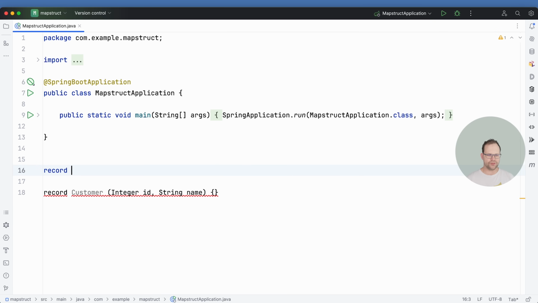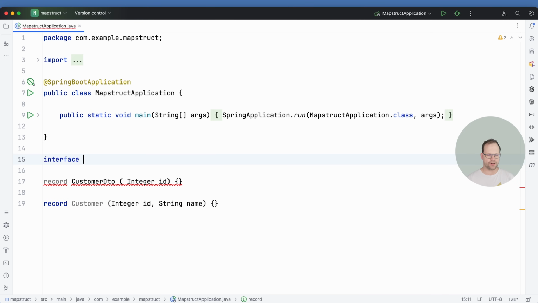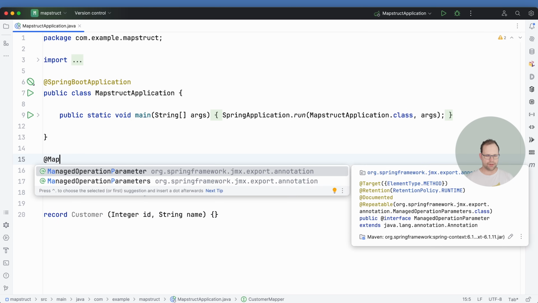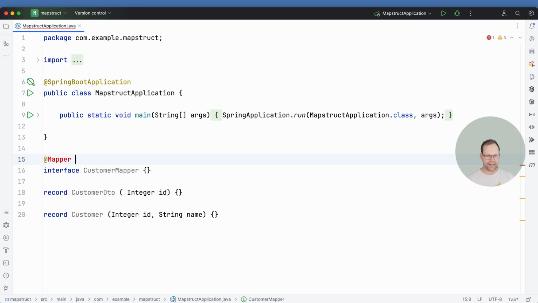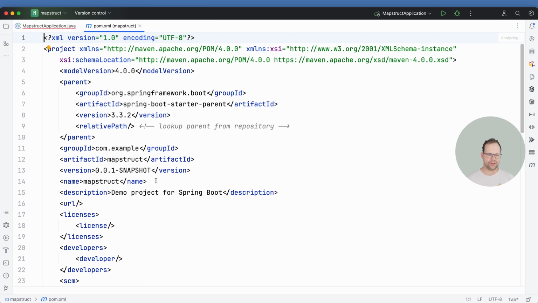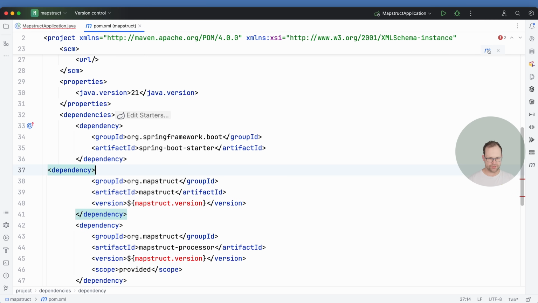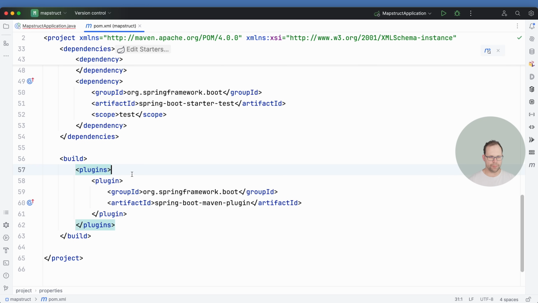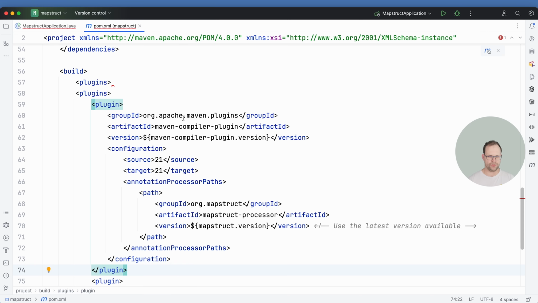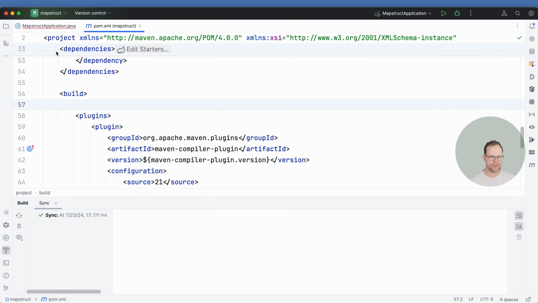And let's say I have another type that I want the user to get. And so I want it to be visible. So maybe I only need to send the ID. I don't want to send the name, okay? And I can create a mapper. So I can say customer mapper, and annotate it with @Mapper, but first I need to add the MapStruct dependencies to the build. Let's paste this in here. And then of course we need to configure the build plugin. Let's do that here. So here I'm saying use Java 21, use MapStruct processor, add this to the class path, etc. I'll re-import this.